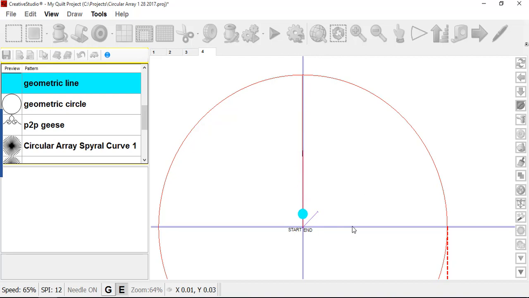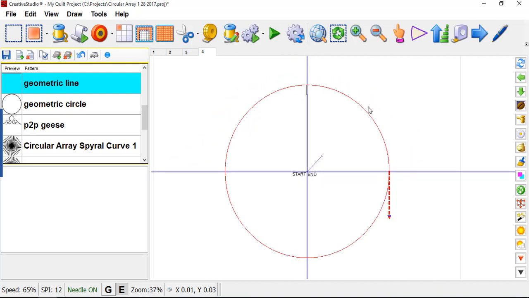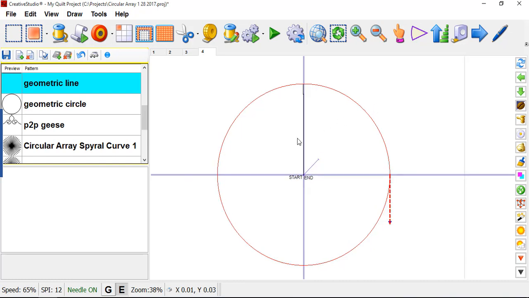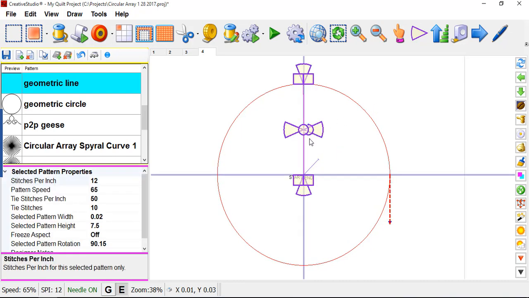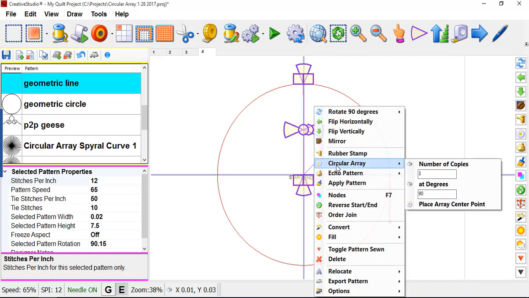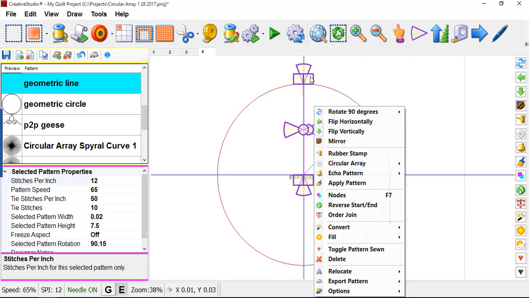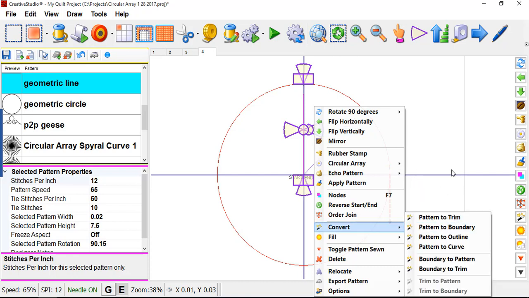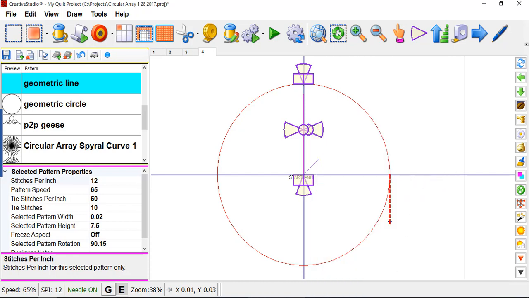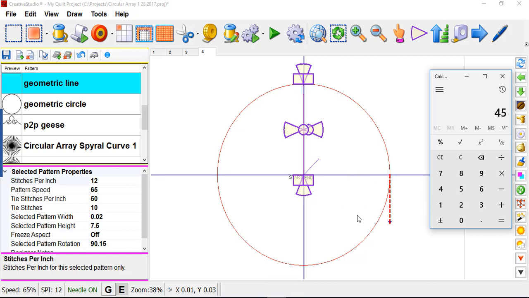Okay? So simple. Now, this is fairly simple. I select this. I go and do a circular array. Let's say I want this to be at every 5 degrees around the circle, 360 degrees. So I want it to be every 5 degrees. Oh, again, we got to do a little math. It's not going to do all this for us. Okay. So how did I come up with 5 degrees?